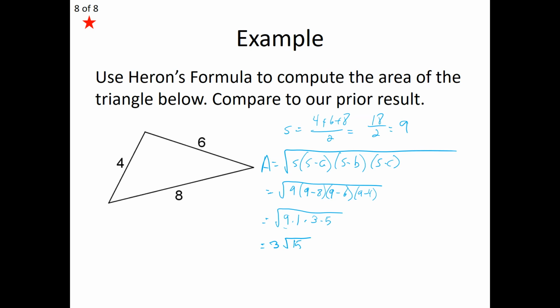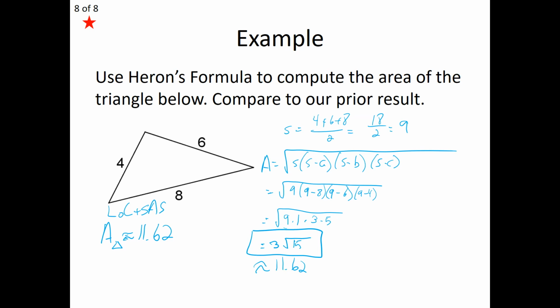So now what we want to do is compare this to our previous area of the triangle. Remember, we got that using the law of cosines, and then we added that to our side-angle-side case. What we got for the area of the triangle was roughly 11.62. We now have an exact answer for the area of a triangle using Heron's formula, this 3 root 15. But if you took 3 times the square root of 15 and plugged it into your calculator, guess what you're going to get? You get 11.62. That's roughly 11.62 rounded. So we're going to get the exact same area. But what's nice about Heron's formula is we get the exact area of our triangle.